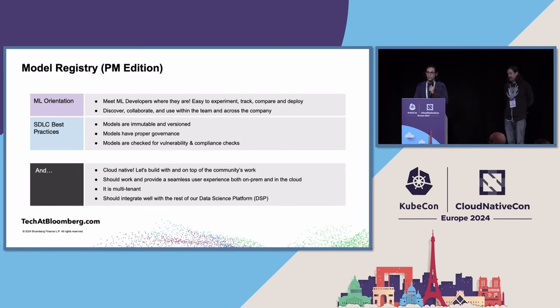Like any other offering within our platform, we have some non-negotiables. We want whatever we provide to be cloud-native, built on top of existing solutions. We don't want to reinvent the wheel. We also need a solution that works both on-premises and in the cloud — hybrid is the future. It should be multi-tenant, as we have multiple tenants within our platform. And it needs to work really well with the rest of our platform, because our users use a bunch of tools that need to just work together.